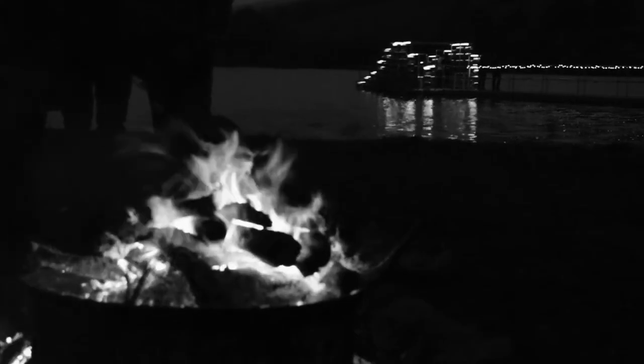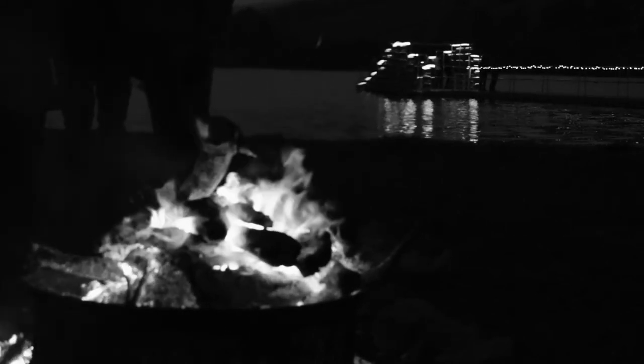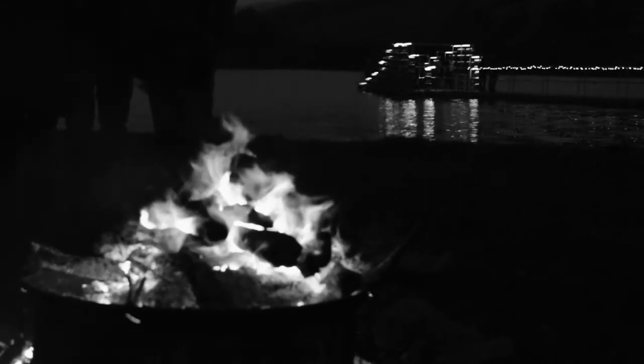It was a bit dimly lit at the start, and then once it got into the evening I saw the sun reflecting on it and the water, so it looked very like it was actually real. Looking at it on the shore, it was a very impressive structure, and it was particularly so when it was lit up at night.